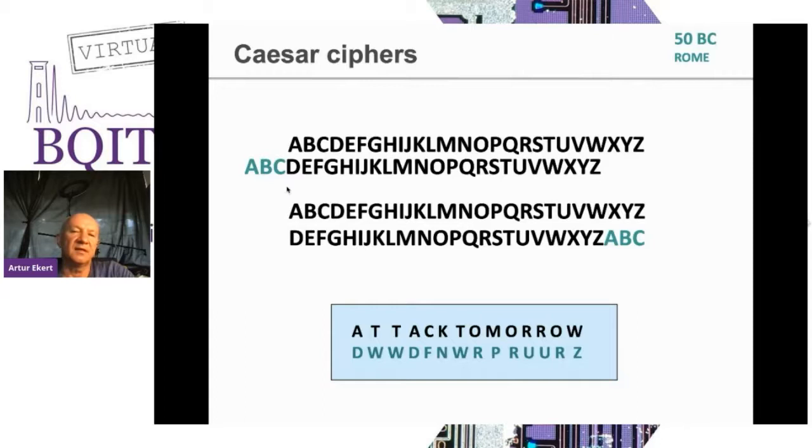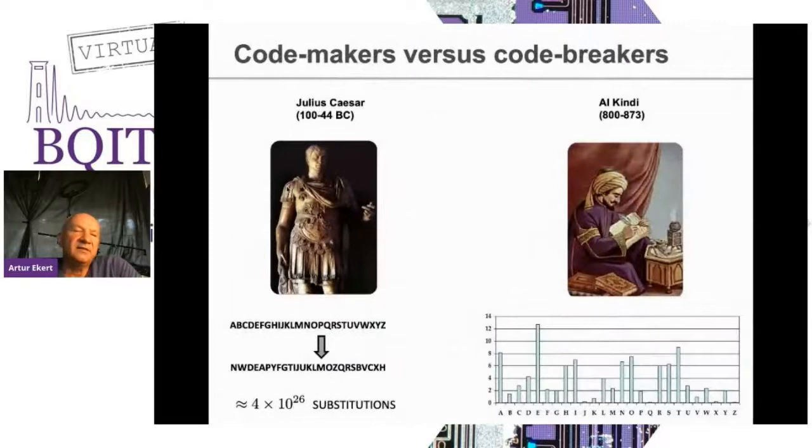Now, as you can easily guess, those ciphers were far from being secure in any way, right? And people came up with all kinds of methods to break them, but I think probably the most important one was a systematic method of breaking substitution ciphers that was proposed by Al-Kindi, who worked in what is today Baghdad in the 9th century. So Al-Kindi, I mean, he was a polymath. He was doing just about everything. There was a golden period of Islamic civilization at the time, and if you wanted to learn anything, you would just travel to Baghdad.